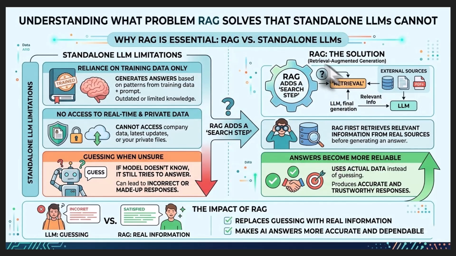So what is RAG? RAG stands for Retrieval-Augmented Generation, and RAG is used in real AI systems. That is, most serious AI applications today rely on RAG. And why do we need RAG? Because large language models are good at reasoning and writing, but not always accurate with facts, right? So how does RAG help? RAG connects the model to external knowledge sources so it can check facts and give up-to-date information.